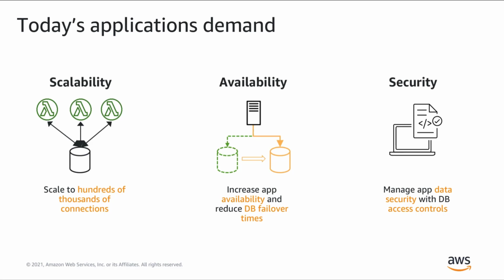And all applications currently want to have high availability and the ability to handle transient database failures. These transient failures are common in cloud environments, and they are greatly minimized in RDS and Aurora, which automatically detects the transient failures and performs the failover without any manual intervention. Even though the failover time is very fast in Aurora, most applications have a requirement to handle the failures with little or no interruption at all. And an application has a requirement of having more security control so that they can maintain better security access to the database.